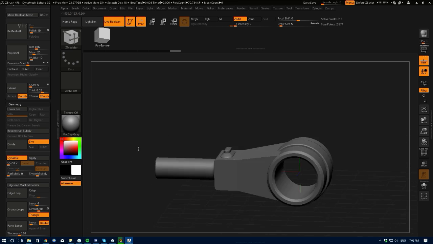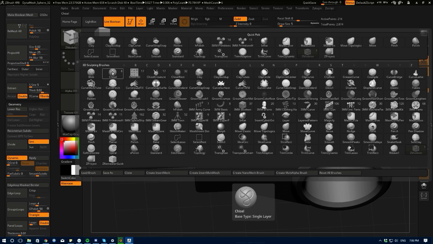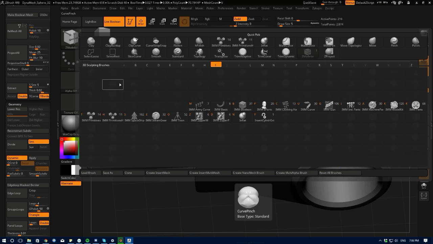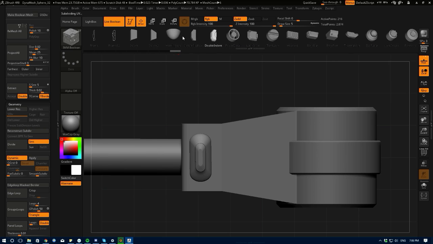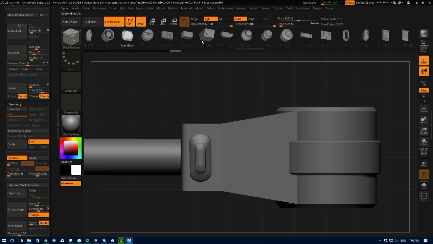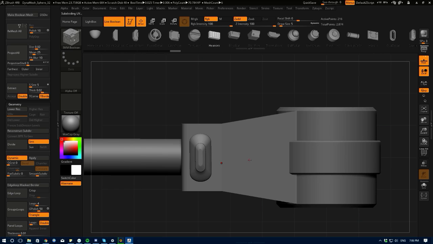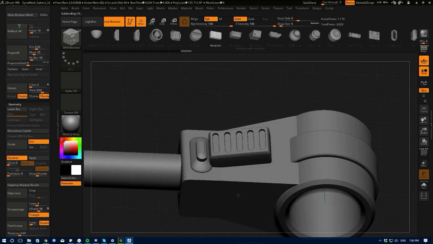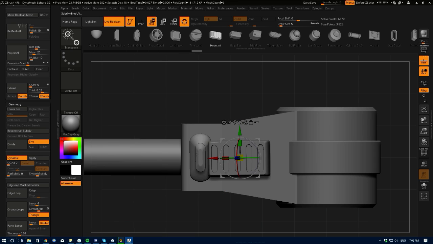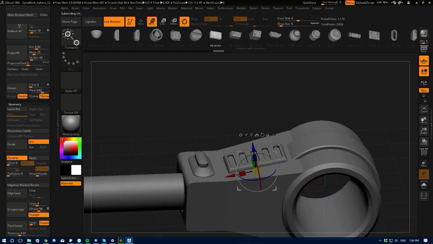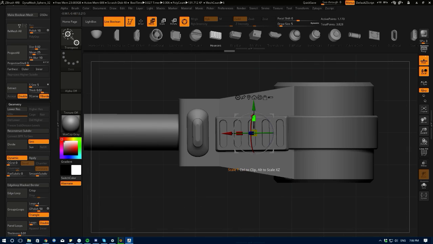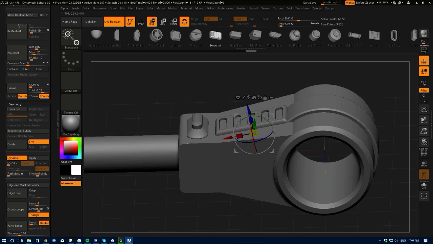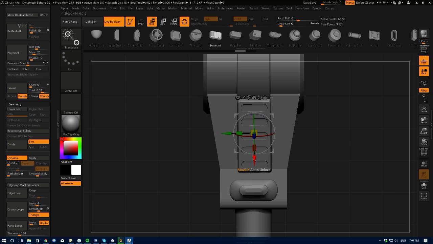And what else can we do here? Chisel 3D. Chisel. Insert. MM Boolean. Let's see what this thing does. So this looks like a really cool kit bashing starting point. Let's grab this nice lovely heatsink. And if you remember, I can do reset rotation to set it to defaults, but then it will ignore my placement, so I'll leave it as it is.